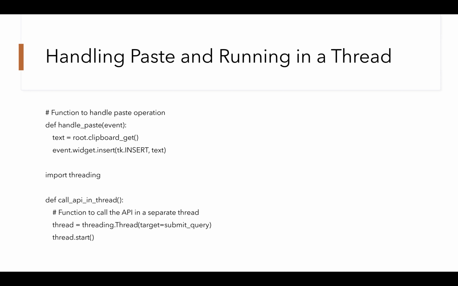And then to set things up, I've allowed cut and paste operations for my text. That way I don't have to type everything. I can just cut and paste it from another document. So I've enabled that. When you use Tkinter as your interface, it normally has a thread that just monitors the UI. And if you call an asynchronous API, it can take some time, and the thread that's monitoring the UI can almost want to time out. And so to avoid that, I use a second thread to call the API. And so I've got a function call_API_in_thread that starts the thread that does my submit query when they click on the submit button.